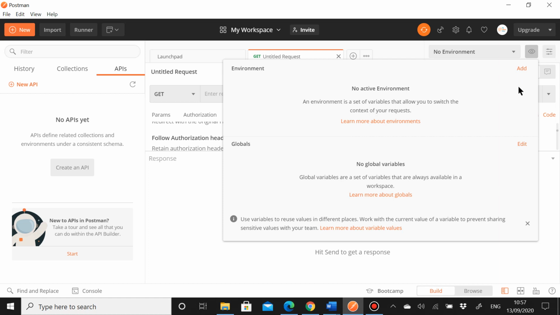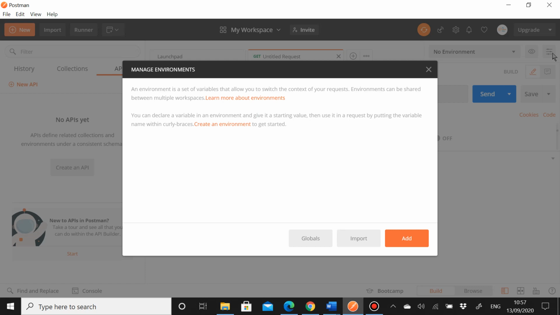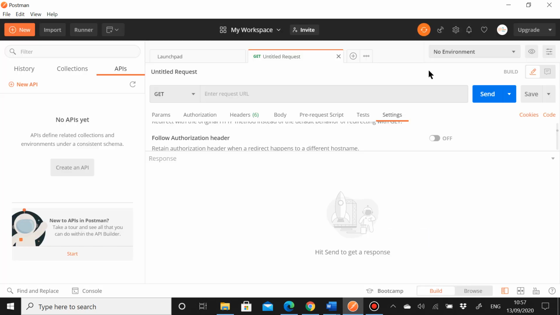So you can add environments, you can edit as well, and over here also you can manage environments, so you can add, you can import, etc. When we will be working on requests, we will cover a whole section separately on how to add environments and how to work with them.